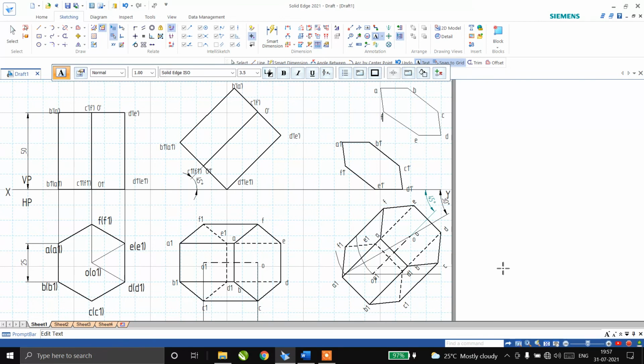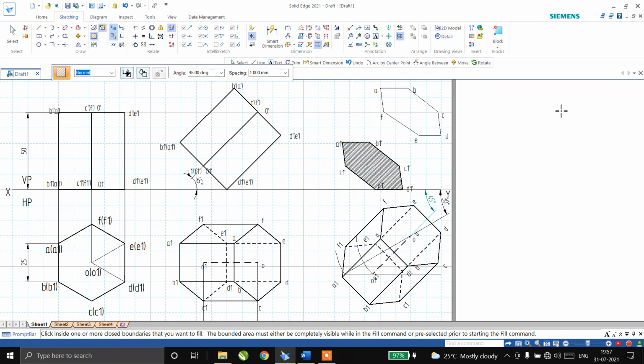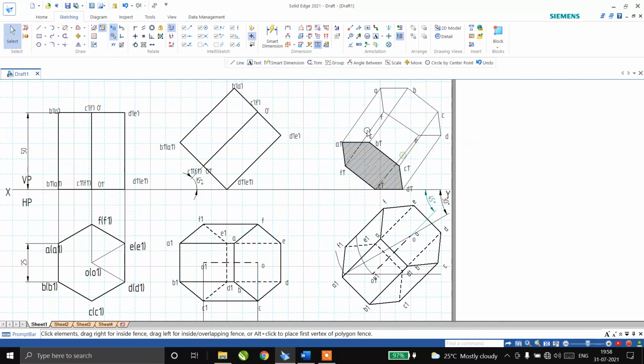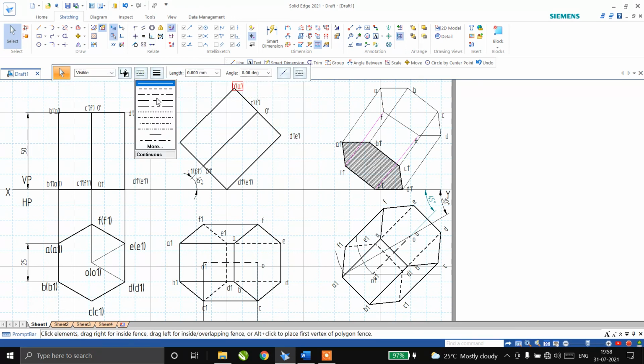So these two faces have to be connected. Similarly, as I did in the second position, I'm going to make this completely visible. So whatever goes inside this face will be invisible. So I want to join from A1 to A, which is outside, B1 to B, which is outside, C1 to C, which is going outside, D1 to D, which is going outside. But when I want to join F to F1, as you can see there, this line is going inside. Similarly, E to E1, which is again going inside. So you can see this line and this line are going inside. So I'm going to make them dotted.